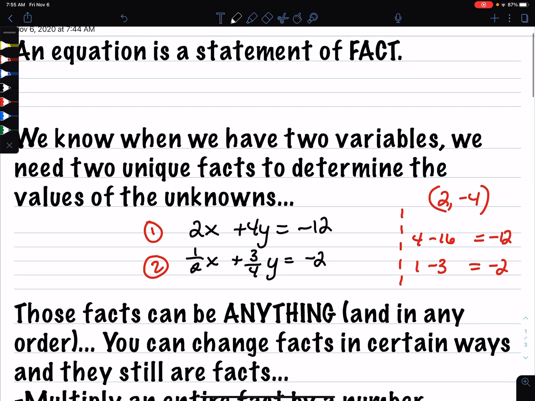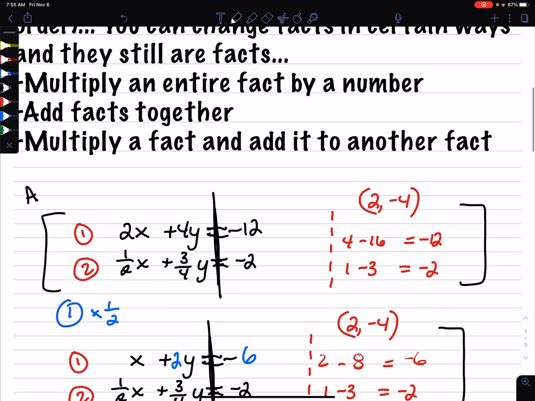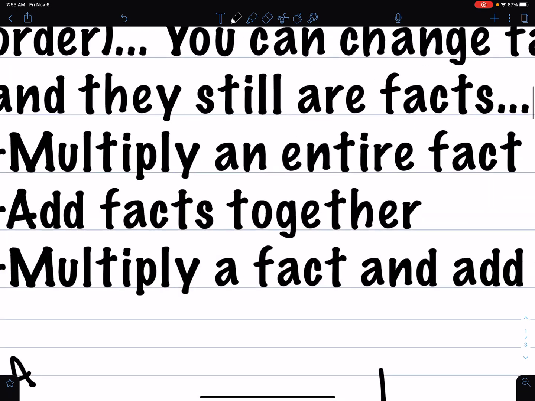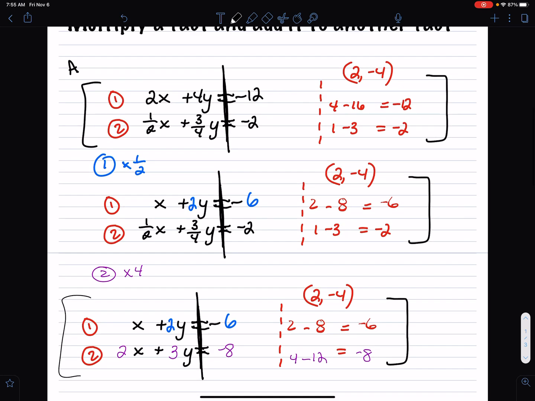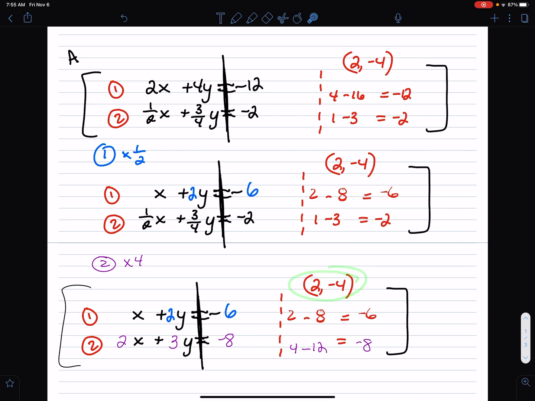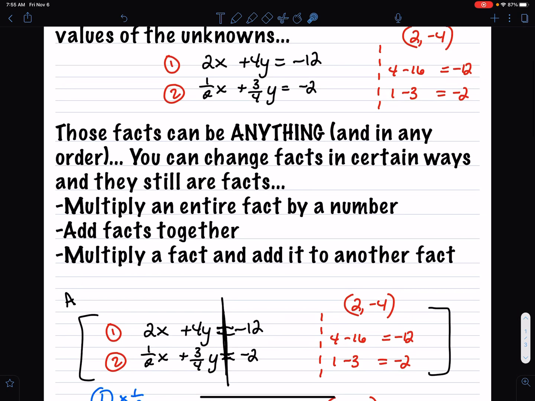So when we're solving these equations here, which again, that's kind of where we started, we were trying to solve this system of equations as two statements of facts. I'm manipulating the facts through a lot of different things, right? We've seen us multiply an entire fact by a number, and I haven't changed anything about the system. Have you noticed that 2 and -4 is still what's going on here for our variables? 2 and -8 is where we get those numbers. So we definitely agree that multiplying facts by a number hasn't changed anything.